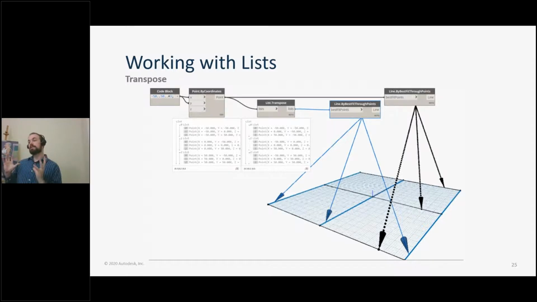Okay, this is really, really useful, specifically highlighting this because I get asked this question all the time when people are first getting started with their Dynamo sort of journey. One of the very common things that people start to go through is, hey, I want to take data from Revit and write it out to Excel, or take data from Excel and push it back to Revit. And that sort of bi-directional method, in order to get that working correctly, you almost always have to do some list.transpose. So it's a really important thing to keep in mind.